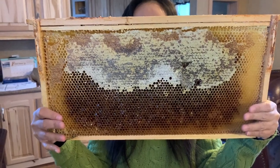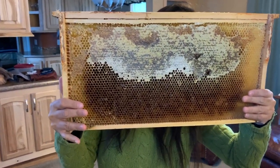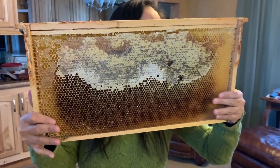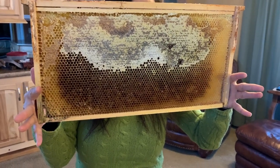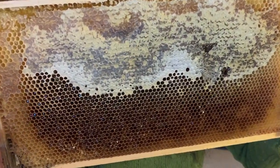Here it is. Possibly the first honey harvest of 2020. Not really. It's a frame that was busted. When I went to pull it out, it broke. And so I pulled it out and put another one in there. Unfortunately, this one had a lot of food on it, but we're going to take a look at it. It's probably a lot of sugar, but there's some honey on it.